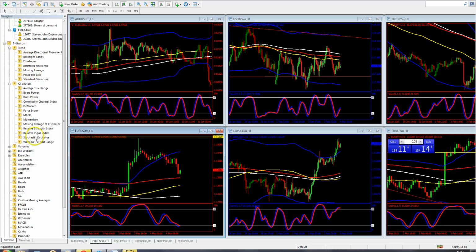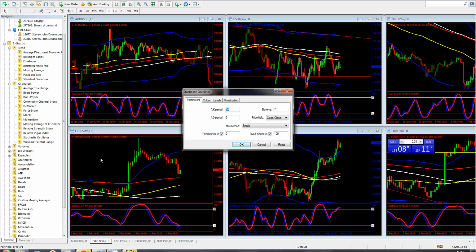So, a few things about the oscillator. I think in the last video we went through how to set that one up. On your navigator panel, which you can get from here, open it up and you'll find it in each section: indicators, oscillators and stochastic oscillator. Drag it onto the chart of choice, and K period you're going to set to 5, slowing 7, D period 3, close, simple, and we went through the colours. I have mine blue and red, nice and thick. Levels, very important, set to 20 and 80.